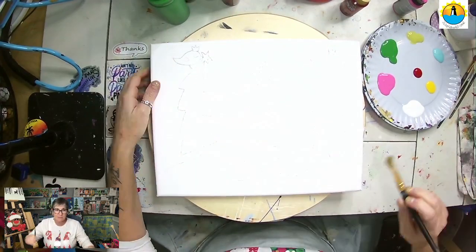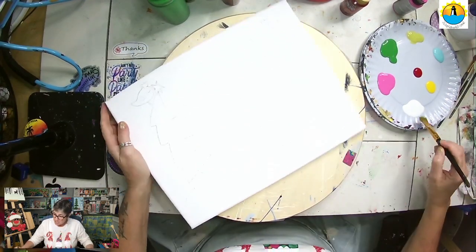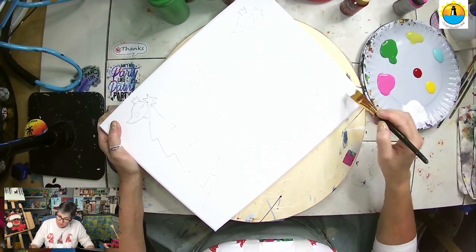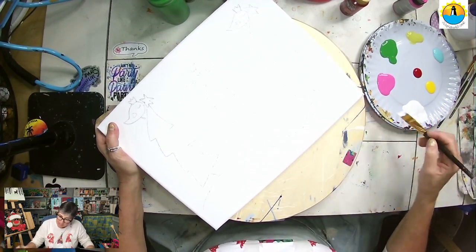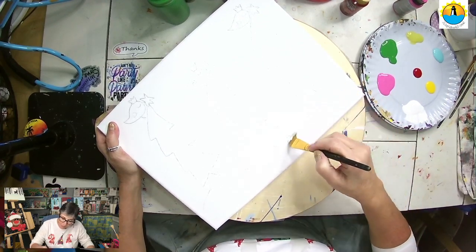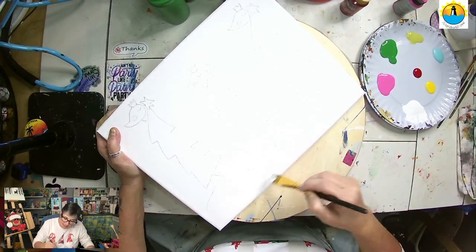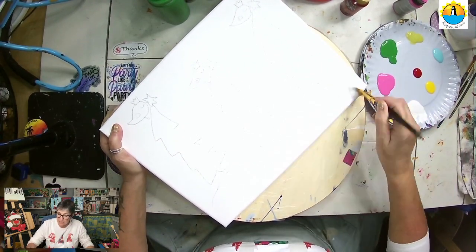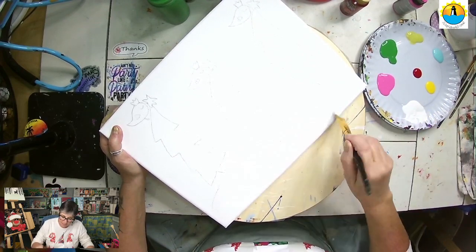The first thing I'm going to do is take the larger brush, and I always pretty much work with a flat brush. This one is about a 1/2 inch wide, and I'm going to just paint in the bottom with some white. And this is just going to give us the effect of a snowy hill on the bottom.